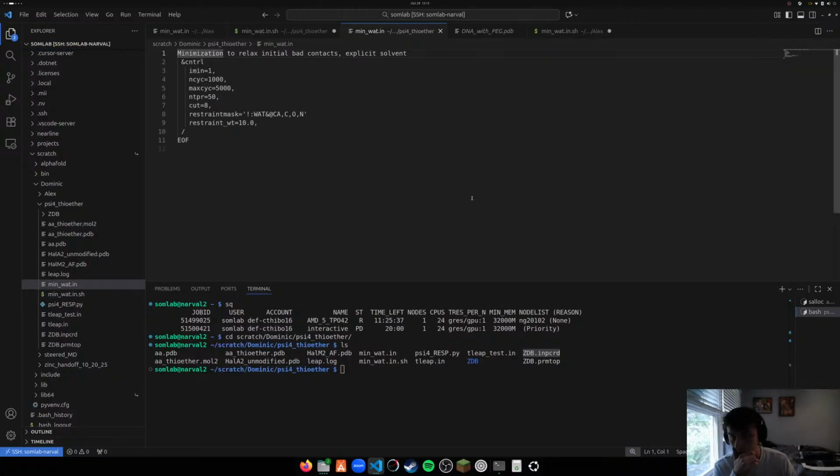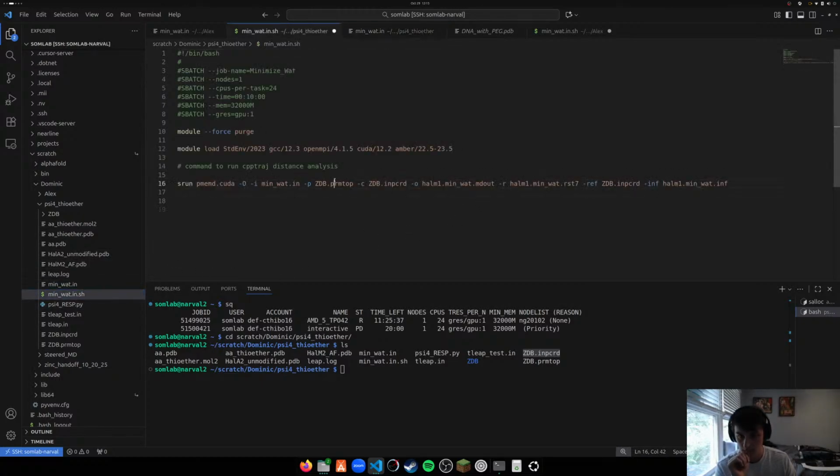Ooh, I wonder, another thing too is if it's reading from these, should it output that? So maybe we could change this to this.